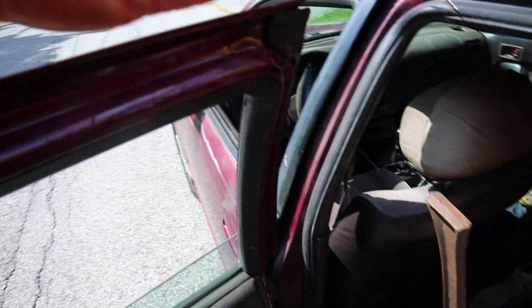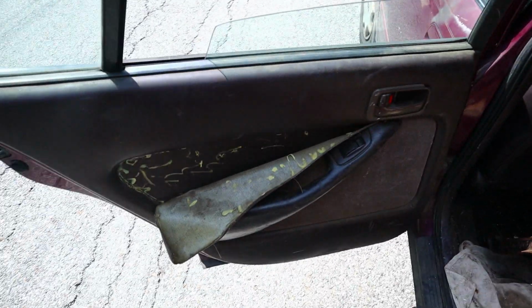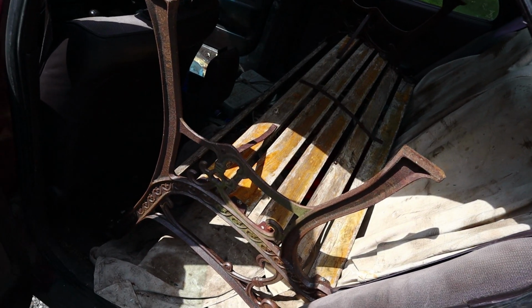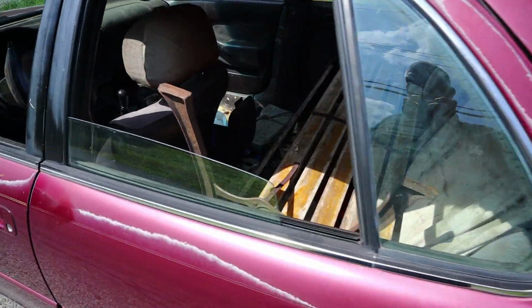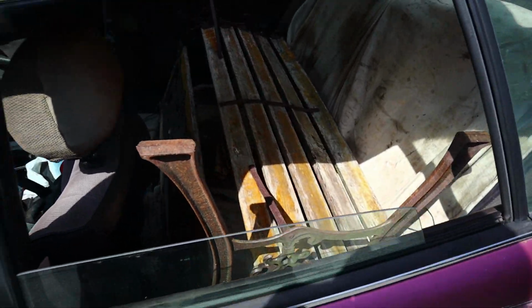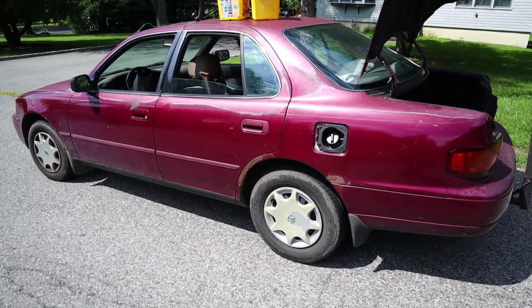But before you do that, look right here. I scraped up the paint on the top of the door. The inside of the car is all messed up. You know, if you're going to turn a car into a picking car, the car is going to get beat. So don't do this with your prized car. Pick a car that can take some abuse. I mean, technically the Camry is my prized car. I mean, look at this beautiful thing.